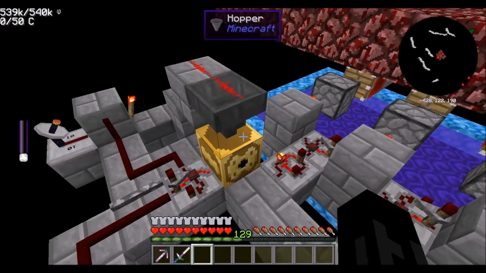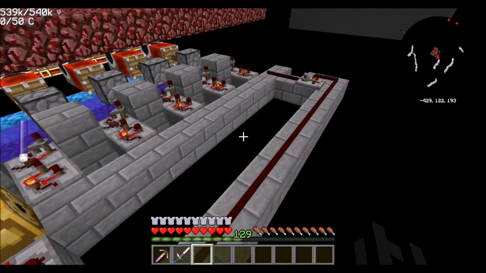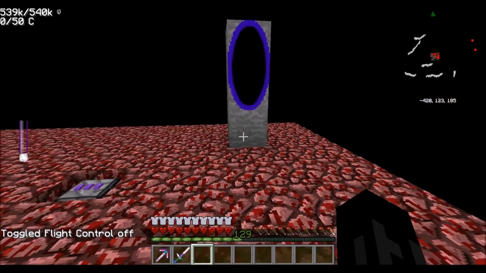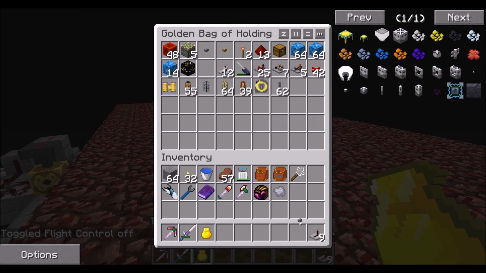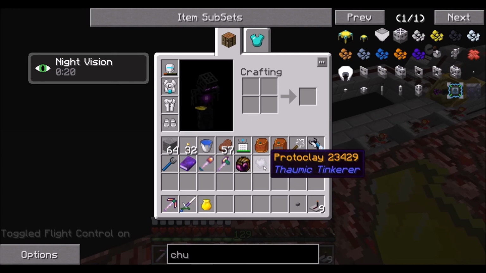Did it not go? It didn't go. So that might also be a problem. Let's grab a wireless transmitter. We'll grab a button, and I've got a block on me. This is a problem I was having too.